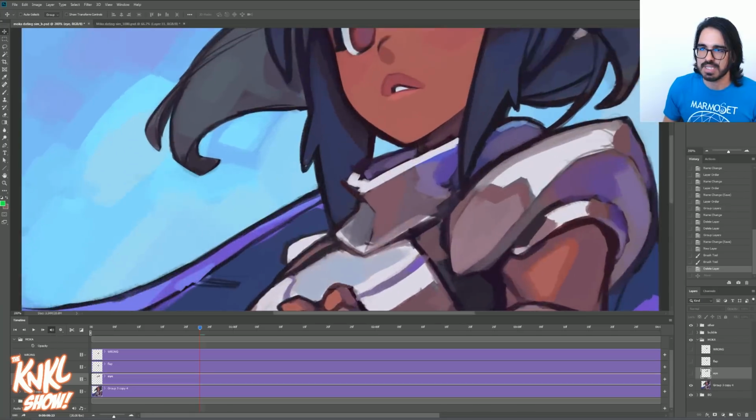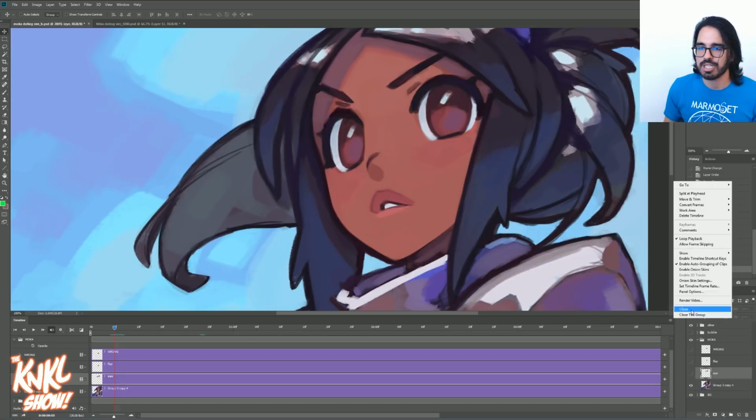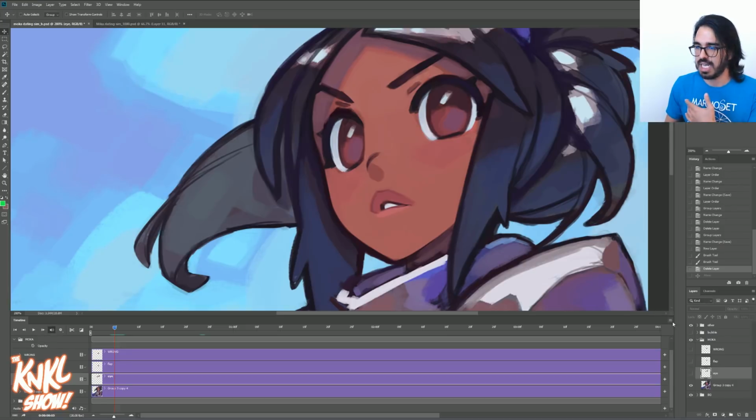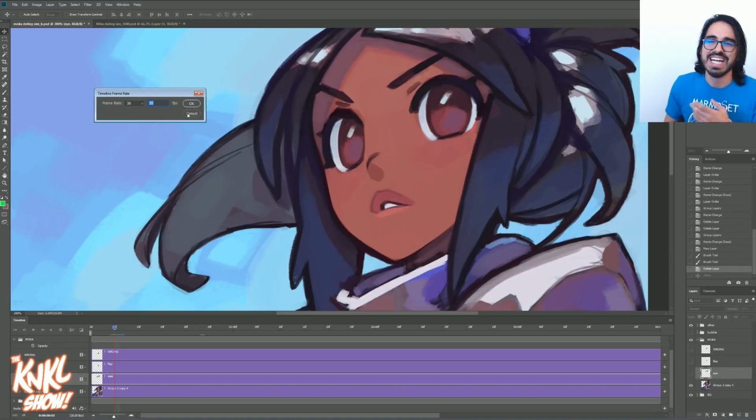So it's as simple as this, okay? The eye is going to be very, very simple. The eye flap works just like this. By the way, you'll want to make sure that your timeline frame rate is set to 30. You can do that by just heading over to the right side, click this little tiny insignificant menu bar, and go to set timeline frame rate. I like to choose 30.